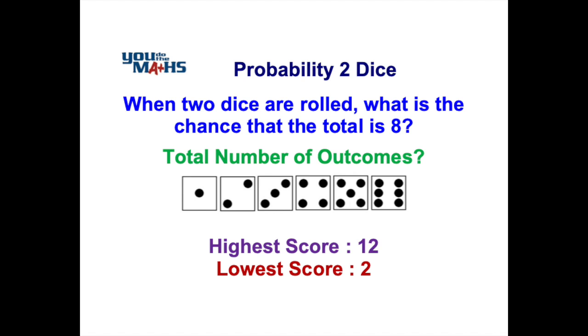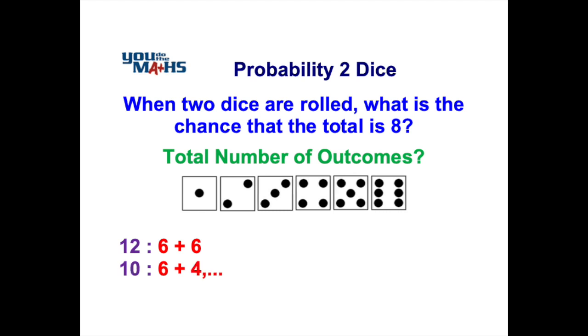Well let's first of all consider 12. The only way we can get 12 is by getting 6 on both dice. So it's 6 plus 6. If we consider another result, say for example 10, there's various ways we could get that. What we could do is get 6 on the first dice and 4 on the second. Or we could get 5 on both dice, so that they sum to 10. Or we could switch the first result, so we get 4 on the first dice and 6 on the second. So there are 3 possible ways we can get 10, whereas with 12 there's only 1 possible way. So 10 is more likely.